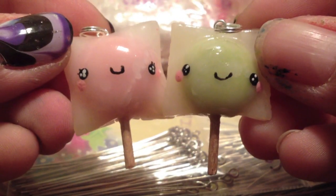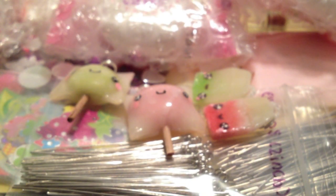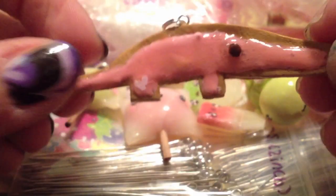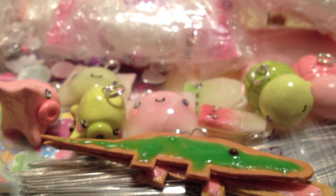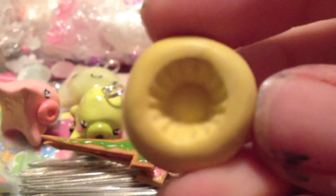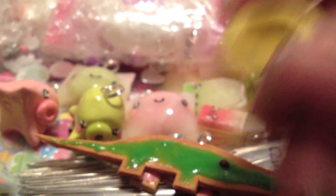And now for her charms, and this is what I was probably most excited for because she's really amazing at making charms. So first, which is my favorite, are these little lollipops — I told her my favorite colors were green and pink so she just made them all green and pink. I'm definitely using those as keychains for school. And then also there's this little pink teabag and a little green one, and they're amazing. Then there's this little pink turtle and this little green turtle. Then there's this little crocodile cookie and I love them so much. And then there's this green octopus and this pink one. And then the last thing she gave me for a trade is this little mini cupcake base — it's really mini and really cute, and I'm really going to use that a lot.